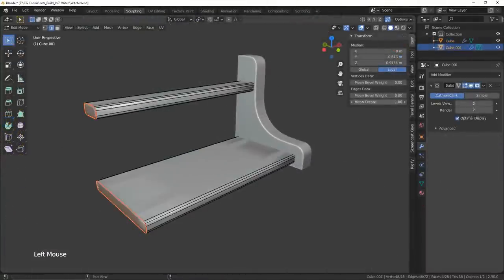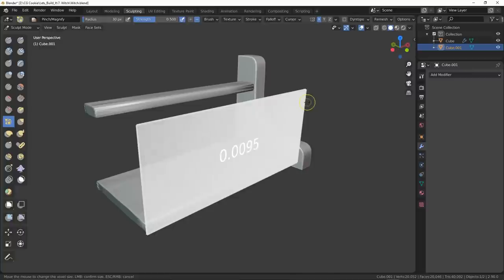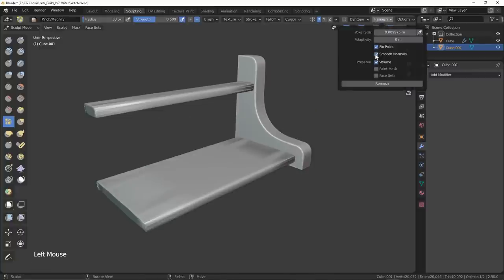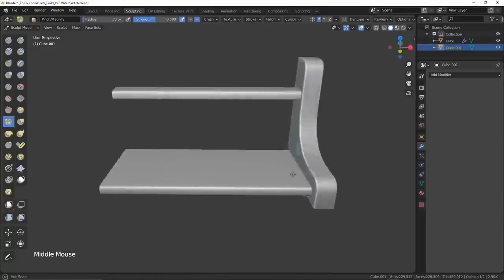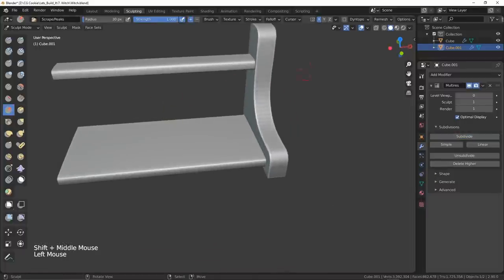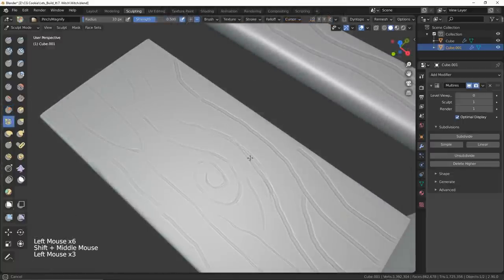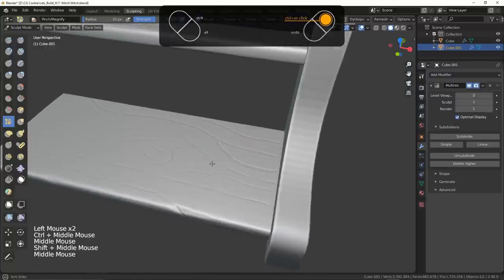We will add the subsurf mod, mean crease more edges, apply the mod, and set our voxel size. I'm feeling 0.01 this time. Smooth out the normals, slap the button, and look at it go. Like our shelf, let's add a multi-resolution modifier so we can start adding some edge damage and wood grain. The process was the exact same as it was before for the end piece, so nothing different here. Pinch those splits back together, and it's starting to look like it's all coming together.